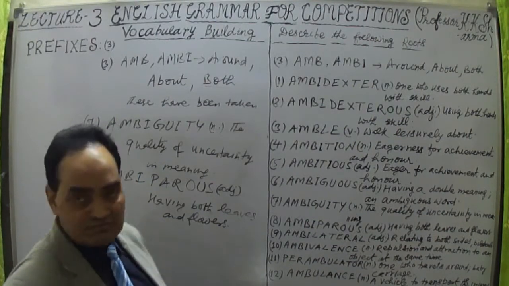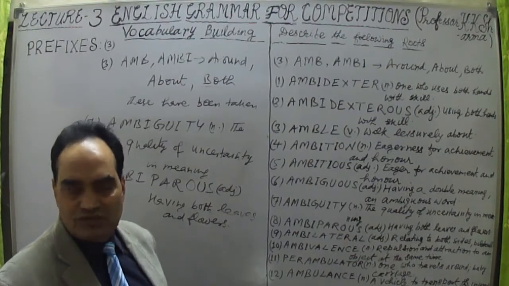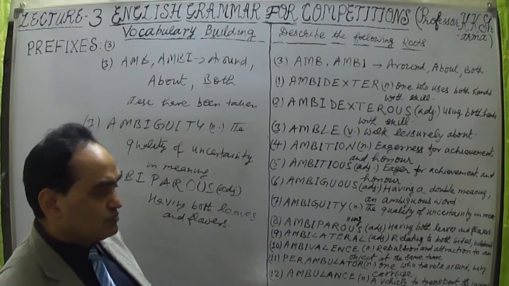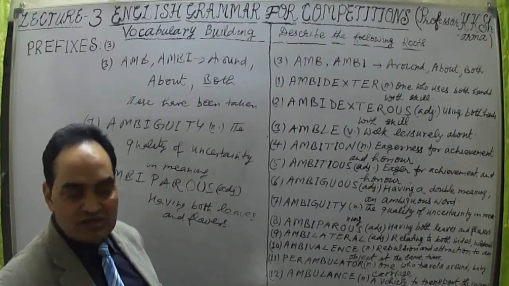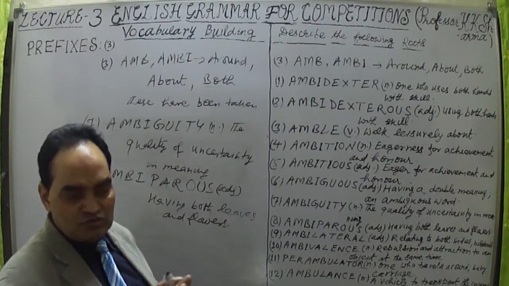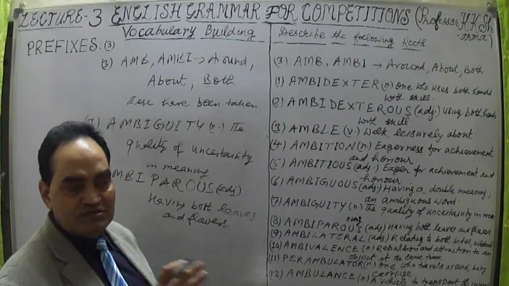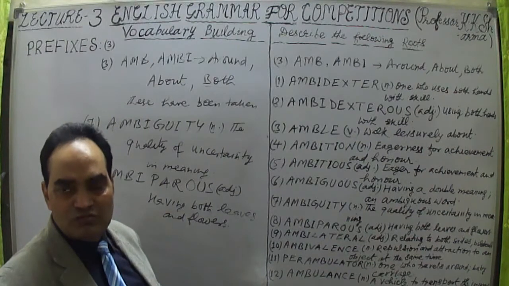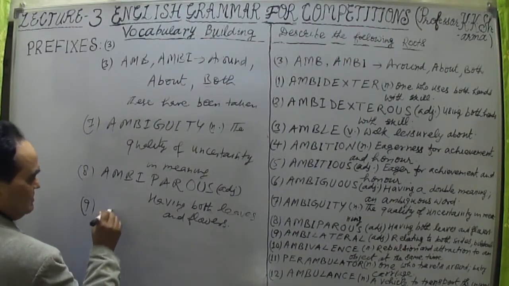Now ambilateral. Lateral means side, ambi means both sides, and there are two sides of talks of something. Ambilateral is an adjective relating to both sides. Bilateral talks. Ambilateral talks. Ambi means talks from both sides. Both the countries are having talks from both sides. Not only one country or one person is having talks. The other person is also having talks with you. He is not only listening, he is also arguing with you. This is ambilateral talk. On both sides there is talking, right? One is not silent. So this is ambilateral.